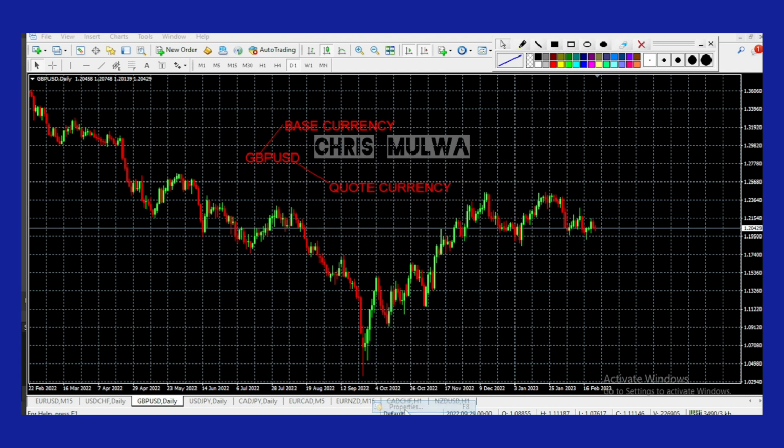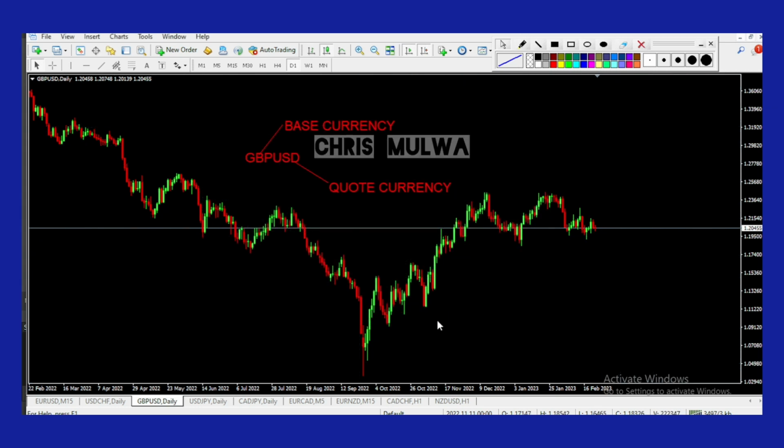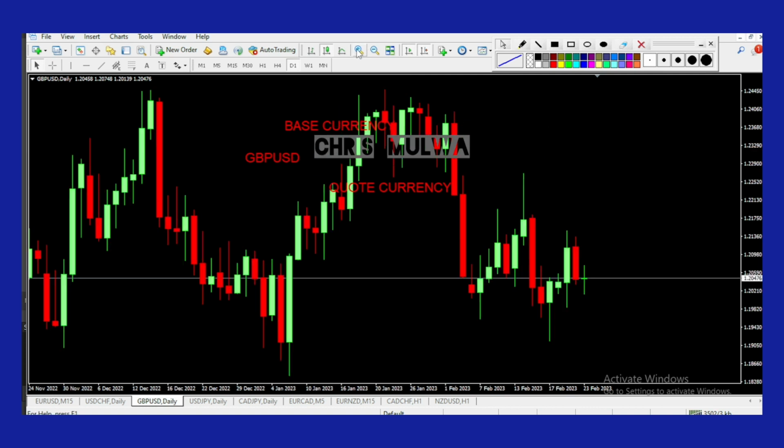Show grid, we do not want to see grid, so we untick this. You see, the grid has disappeared. Now the chart looks beautiful. You see, I can zoom. Now we can see the candlesticks.